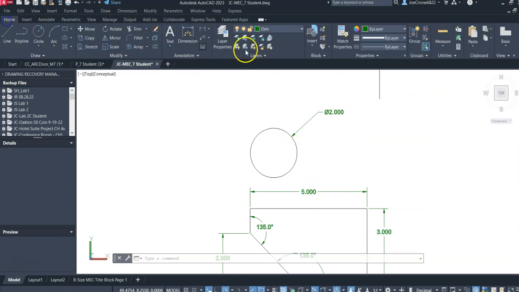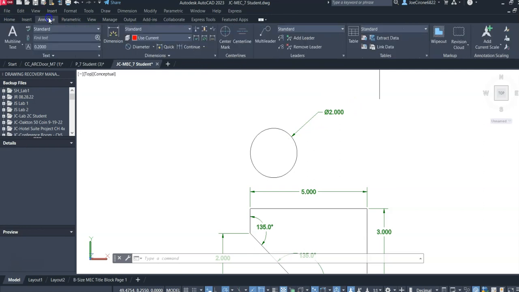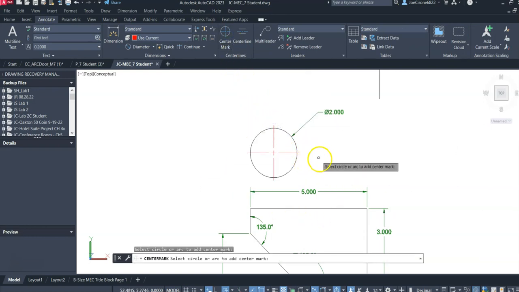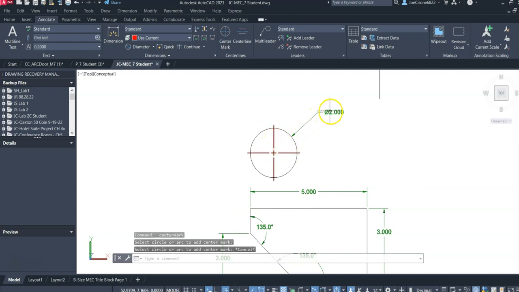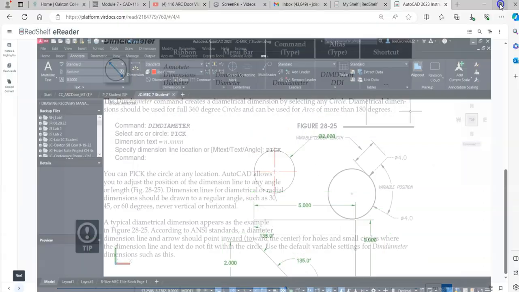And then what I recommend we do is we work on the center line layer on the Annotate tab, and we can use these center marks. And that way we maintain our standards, keeping the center lines on the center line layer and the dimensions on the dimension line layer. It's a small detail, but it does make the drawing easier to read by having different colors for the center line layer versus the dimension line layer.